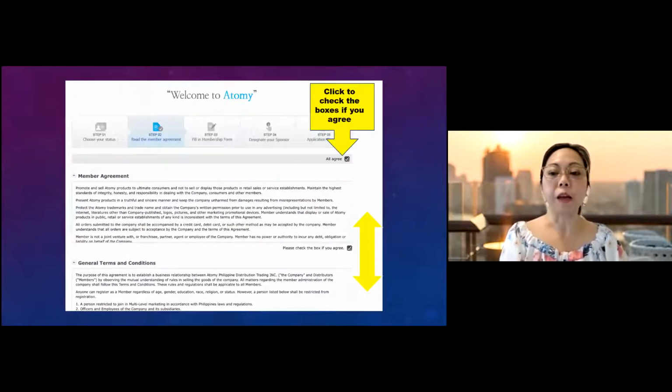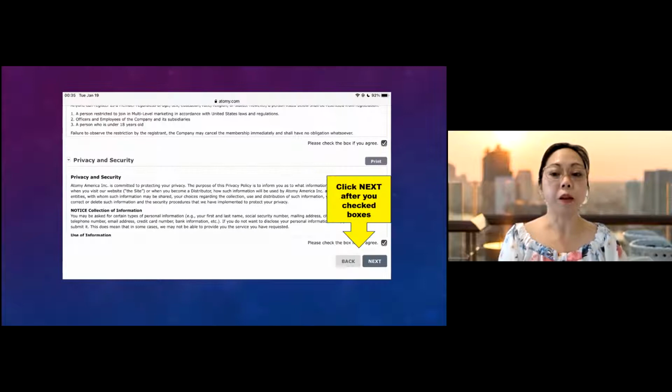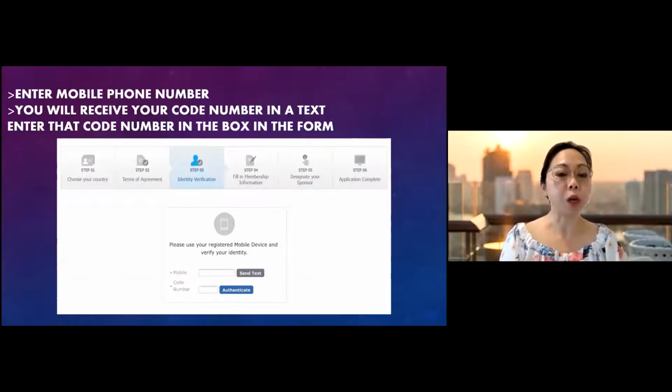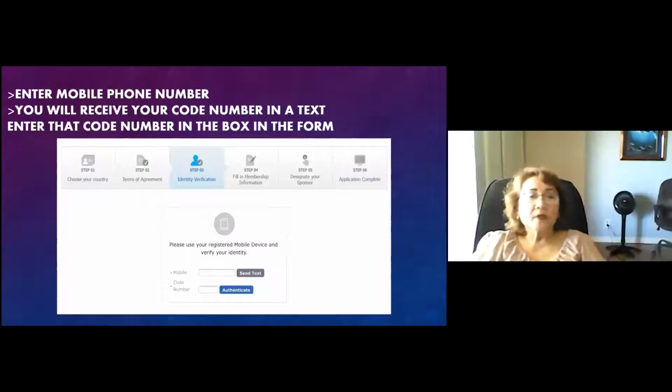Then you're brought up to the member agreement page. You read over it and click agree, then go to the bottom and click next. Before the information page, there is verification.